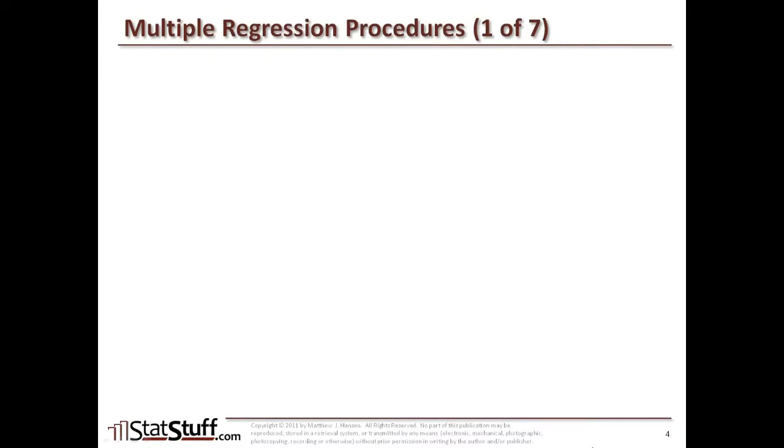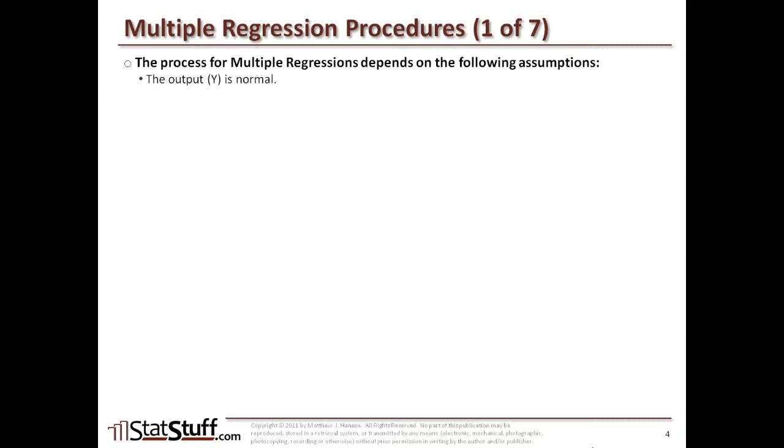All right, before we begin actually running through the multiple regression procedures, I want to go over just a few assumptions we need to at least understand up front. First of all, we need to assume, or at least understand, if the output y is normal. We can validate this by looking at a normality test or probability plot and looking at the p-value from that test. If the p-value is greater than 0.05, which is traditionally the default value we would assign for the alpha risk level, then we can say that the distribution is normal, and so we can move on with these procedures.